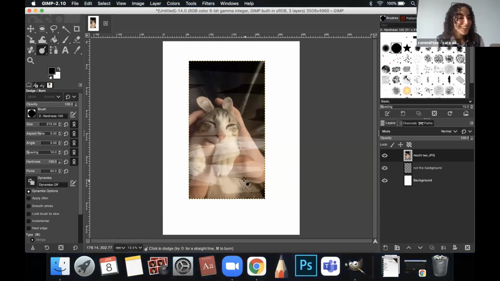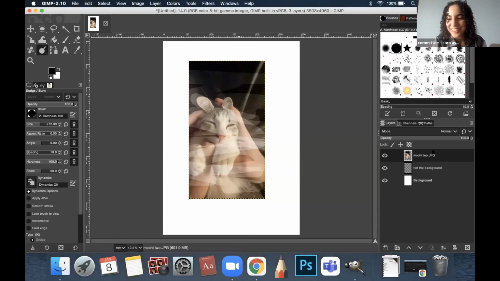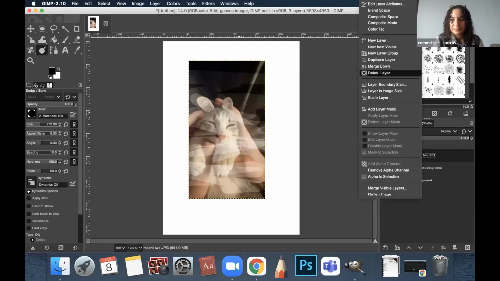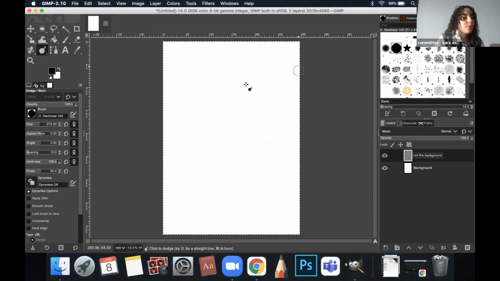Okay, anyways, so I think that's it for the very, very basic tools. There's so many more, but not enough time for that. Now I actually want to show you guys an example of a poster, and I'm going to be using other tools that aren't very basic, but are very helpful to know.